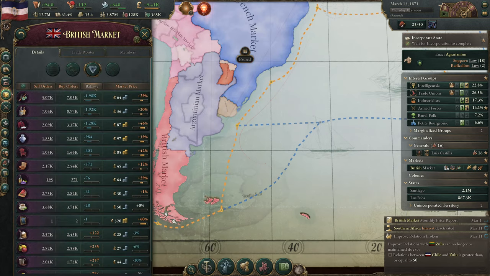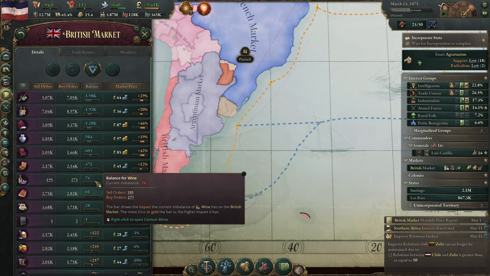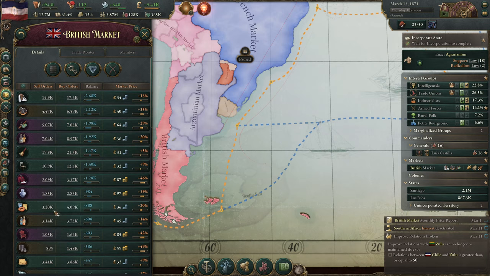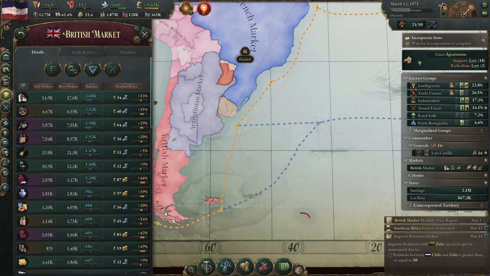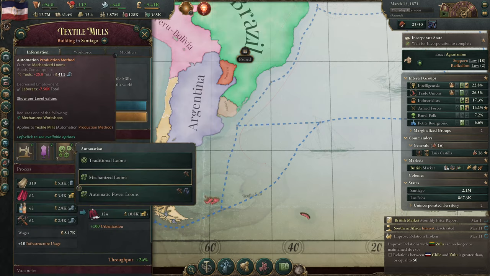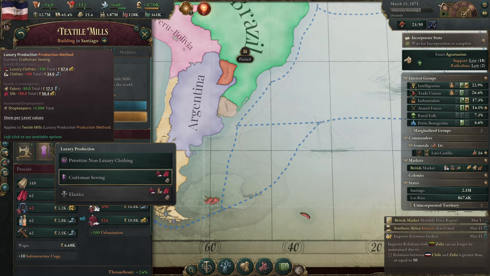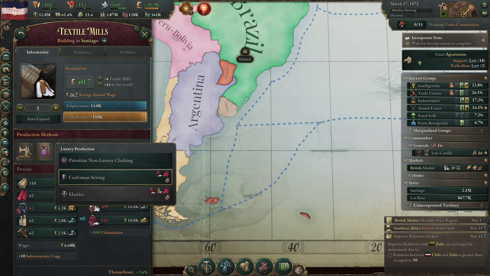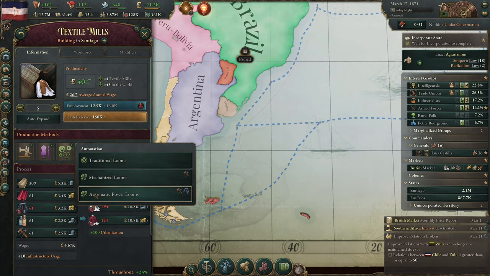What about the furniture? A lot of demand for luxury furniture. Where's normal furniture? I'm not seeing it here. Oh yeah, hold on. Here. On a plus 9%. Okay, how much electricity is that? 62. Wow, 123. Right, I don't have enough just yet.